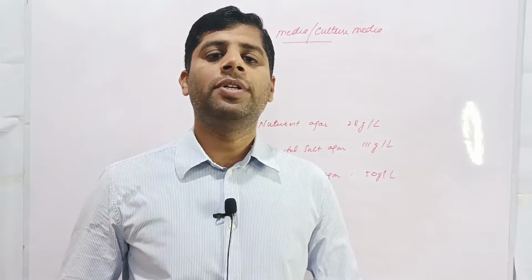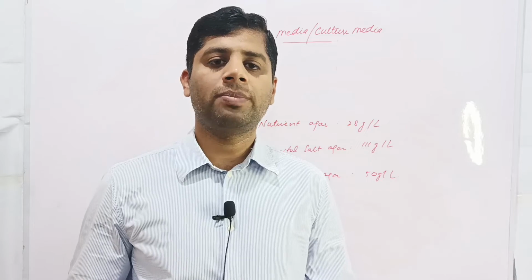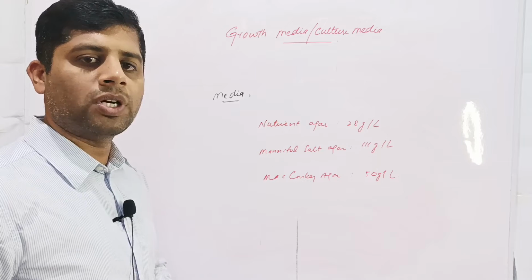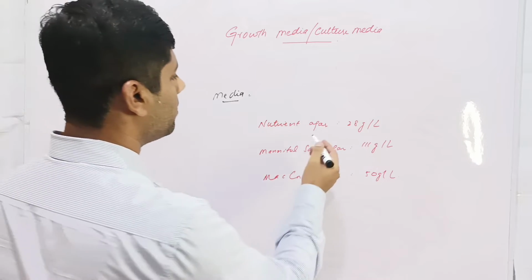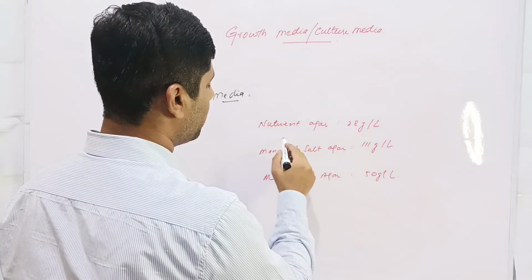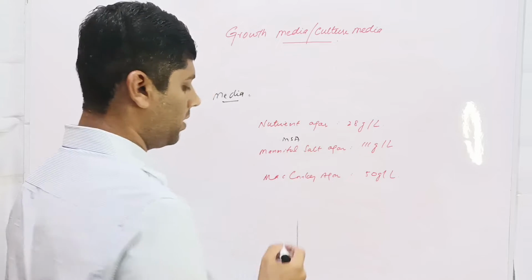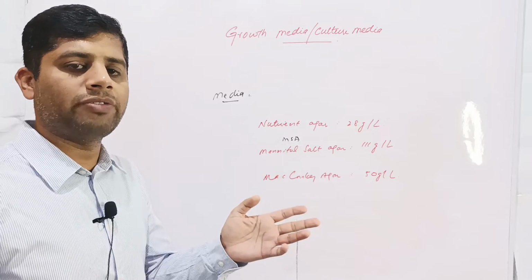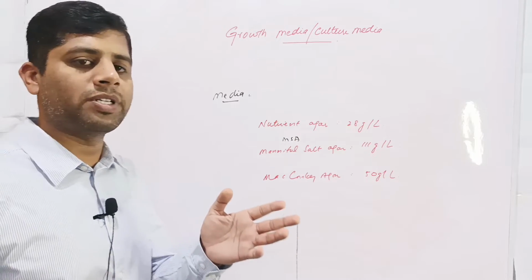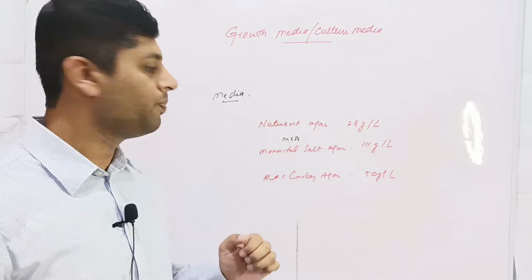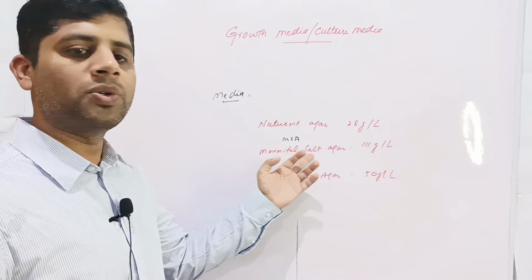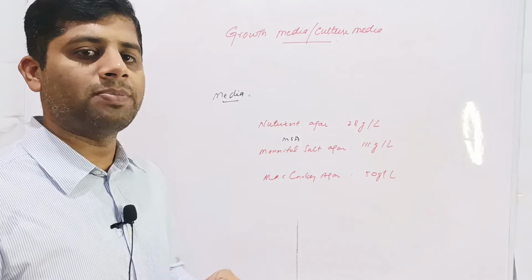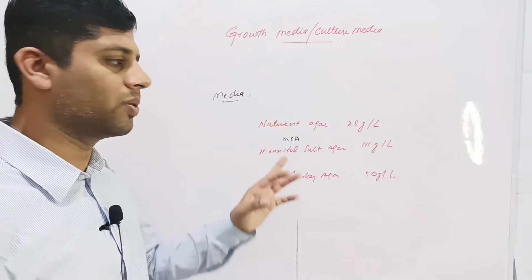As I've told you, the media is available commercially in the powder form in packs of 500 grams in a bottle. We also show you in this lecture. The most commonly used media in the lab are nutrient agar, mannitol salt agar, also called MSA, and MacConkey agar. Nutrient agar is used for the growth and proliferation of any type of bacteria, fastidious, aerobic, anaerobic. All these types of bacteria can be grown on the nutrient agar. This is a general media. Second one is mannitol salt agar. It's also called MSA and it is a selective media for Staphylococcus aureus bacteria. Only Staphylococcus aureus bacteria can grow on this media.